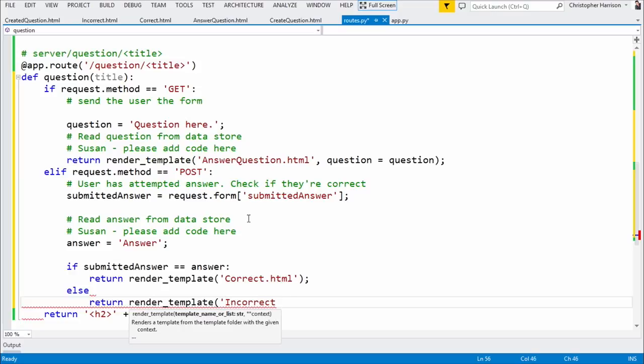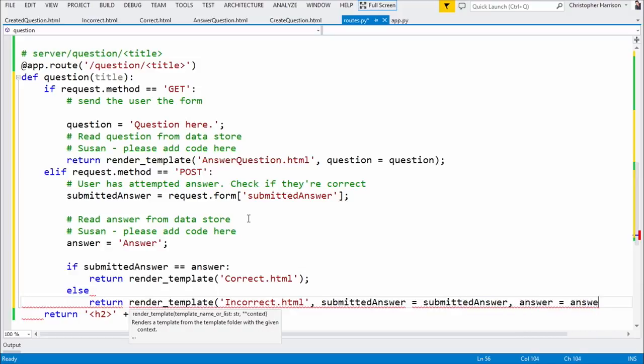That's correct. HTML, and I want submitted answer. Right, because when we were telling that we did say design our template for when you tell them it's an incorrect answer, that we were going to tell them you answered this, but the correct answer was this. Correct. That template, so that one we do have to pass its parameters. I need a colon.